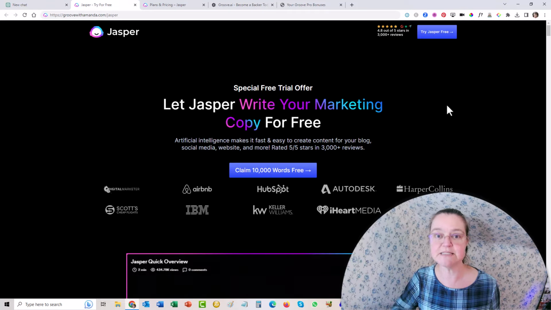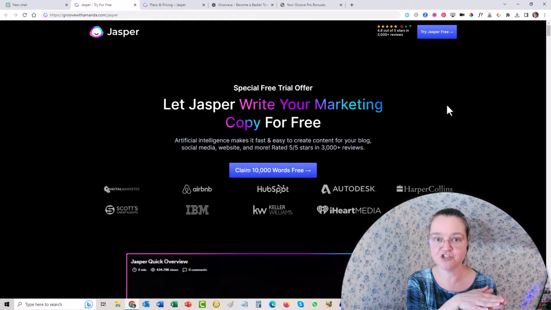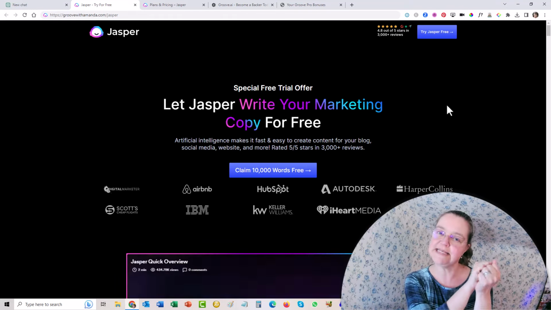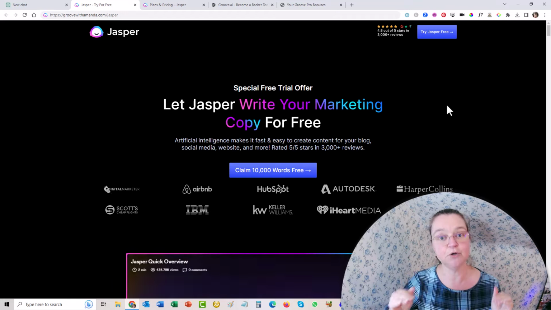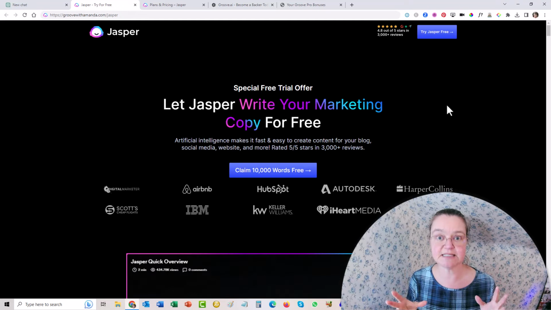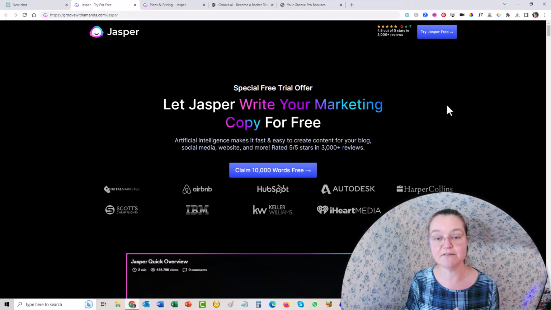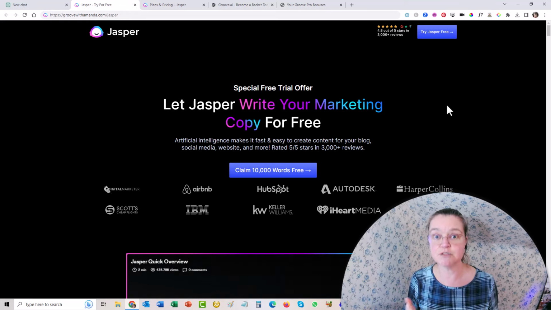Now Jasper AI actually uses the same platform that ChatGPT does, GPT-3, GPT-4, and so on. As it upgrades, it will update which one it's using. And so it's still using the same basic behind the scenes principles. But what it has done is it has already created pre-prompting in place so that it is perfect for corporations to use. So if you have a big organization and you have somebody who needs to write lots of articles, it has the capacity, it will write long articles. You can even write books using Jasper AI.